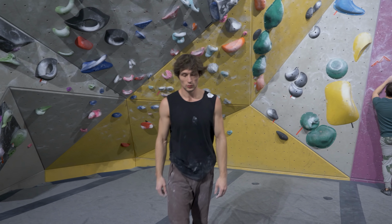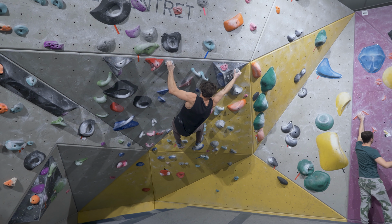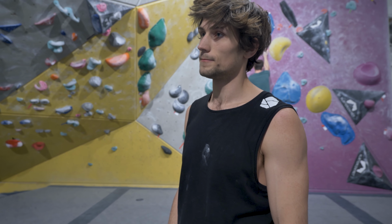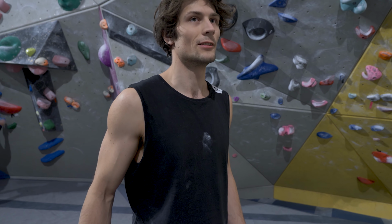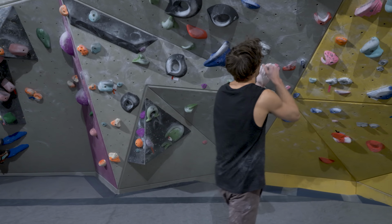Closer. Quite a bit closer. I've never gotten to the point where the left foot is just straight out as it was right now before falling off. So it could go, but it's still far away. I'll try it one more time and then I'll try to just get as much as possible done from the start instead. All right, I'll try to tense everything as hard as I possibly can and cross my fingers.